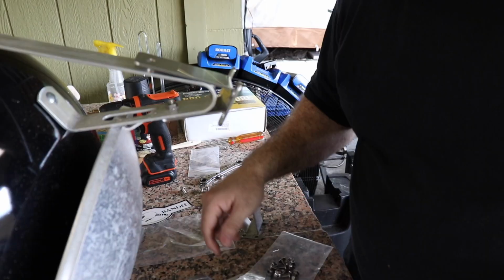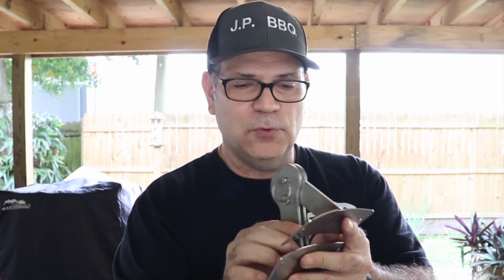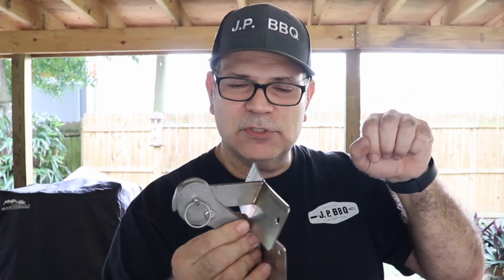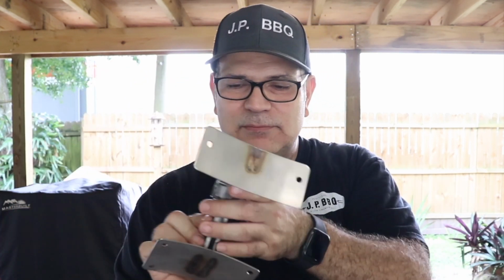The other modification that I'm going to be doing is the lid hinge, and this is actually another well-built product. It's stainless steel, and it's the lid kit for the Weber Smokey Mountain. Once you mount it, you can lock it in place like that, and the lid stays open. It's got the little pin right here. You can pull that pin out and take the lid right off of it. So this is actually pretty cool.